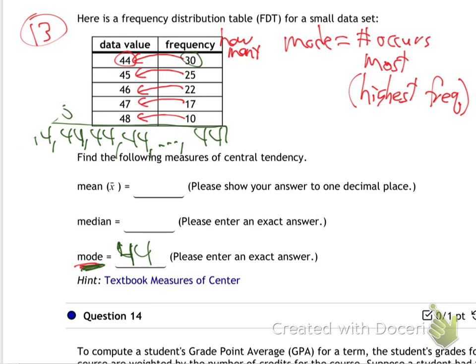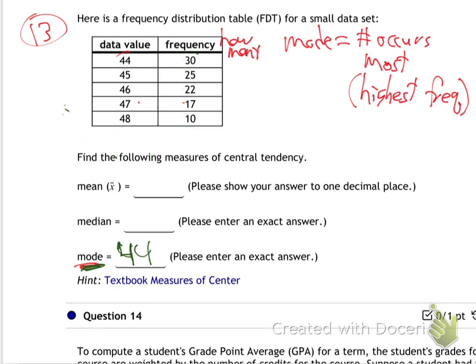And so how do we do this with our calculator? Basically, I haven't shown you this, but it's not much different. It'll be pretty quick. You've just got to put this data set in L1 and this in L2. So these go down the L1 column, these go down the L2 column. So you've got to use both L1 and L2 when they give you a frequency table.